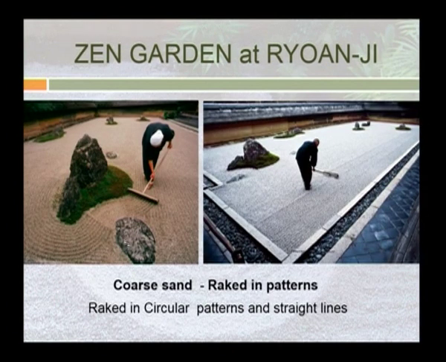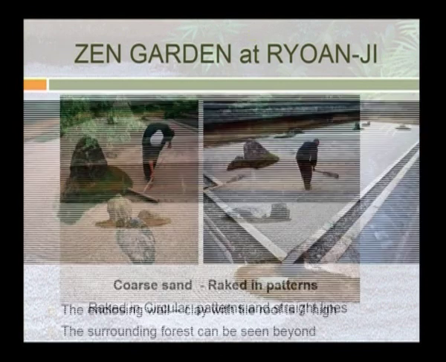and these stones are set in coarse sand. They are raked in patterns. This is part of the Zen practice. The sand is raked in circular patterns around the stones and in straight lines in other places. One of the important characteristics of water is its mobility. The sand is raked in patterns, and the wind wipes out these traces, and as a result they attempt to capture the transient quality of water in the sand raking patterns.